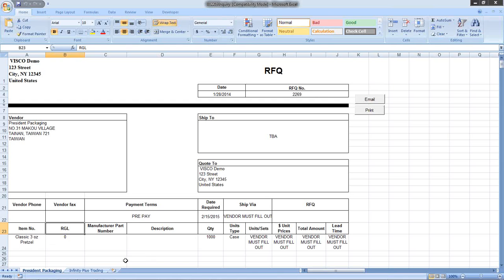You can email each vendor separately, and then if they want to, they can fill in this spreadsheet itself, in which case you could import that back in, or they might just respond with email or something. But this saves you the work of putting all this sourcing documentation together. In the next video, we'll look at how we manage those price quotes that we're receiving back from the vendors in the offers section.